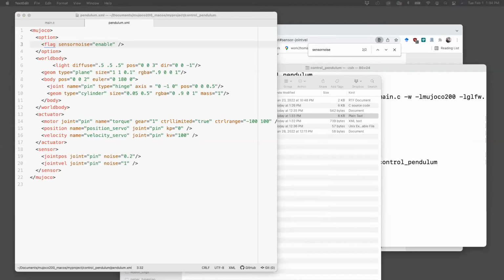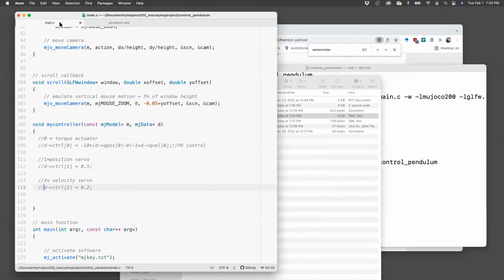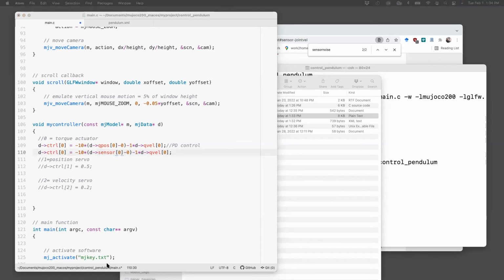So now let's go back to the main file and go to PD control. We did this for the PD control. Now I'm going to change this slightly. It's going to be based on sensor data. So instead of putting d.qpos, I just put sensor. What is it called? Let me check this.